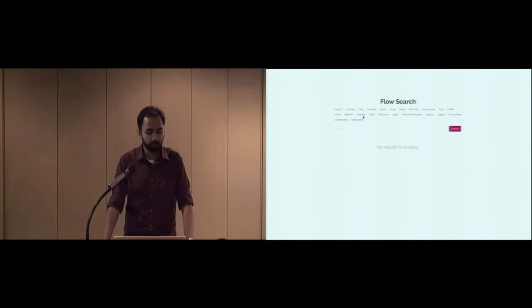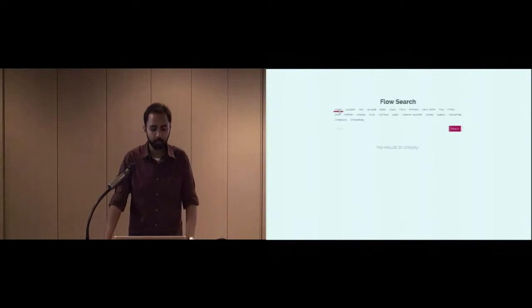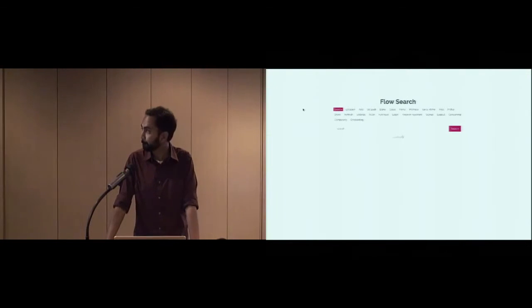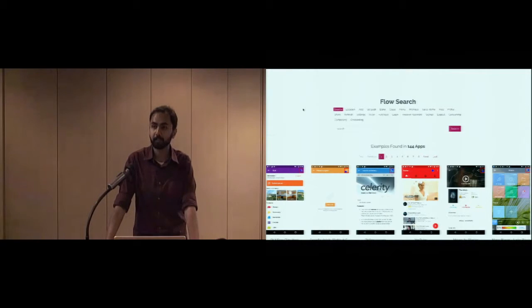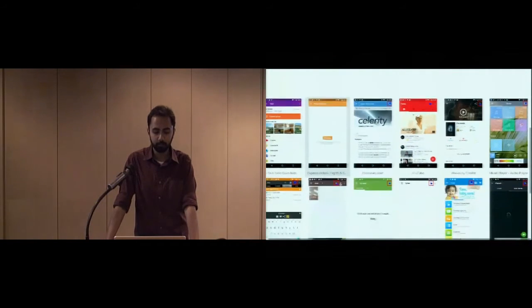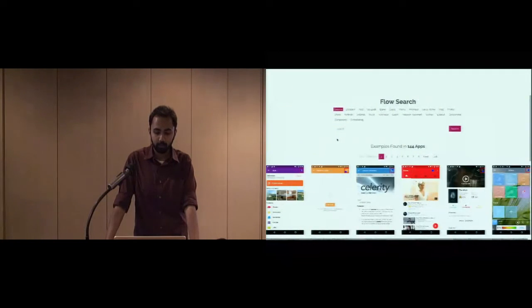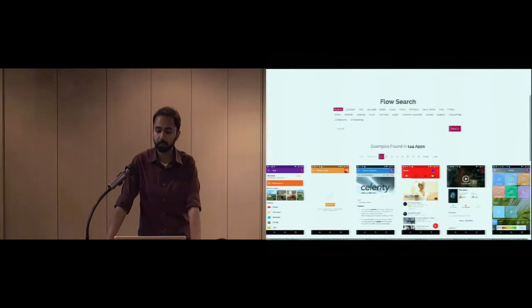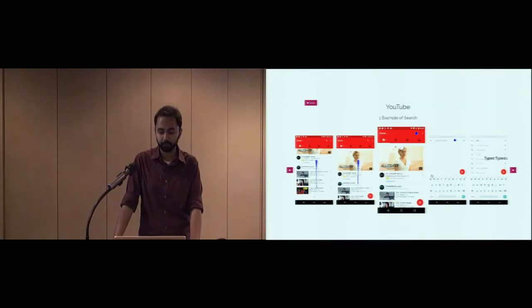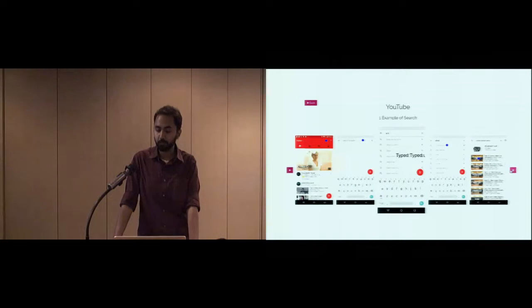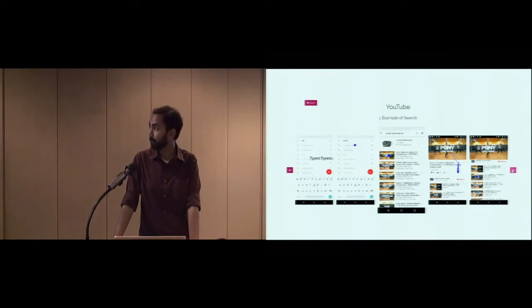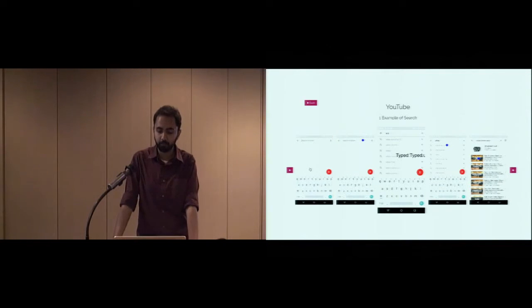We exposed these flow examples through an online search engine that allows users to search by flow type. Here, a user is looking for examples of search flows. This returns results from several different apps. Clicking on one of these results shows the particular screen in the context of an interaction trace. Users can go back and forth in the trace to get a sense of how the search flow was implemented in this particular app. Users can hover on individual screens to see how they responded to the shown user interactions.